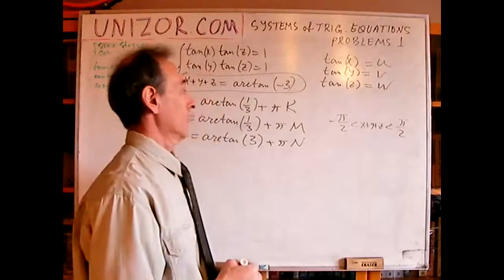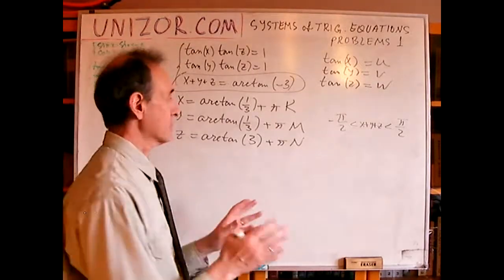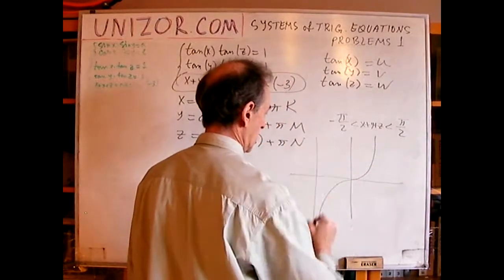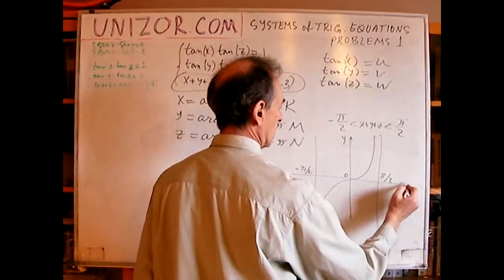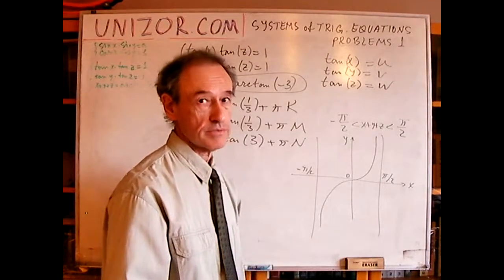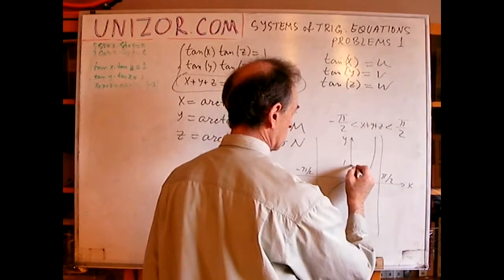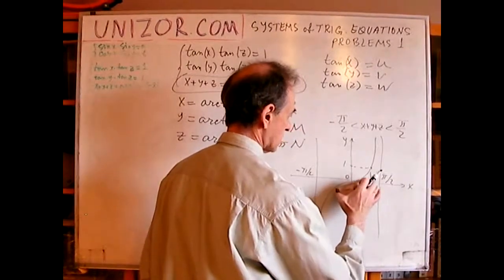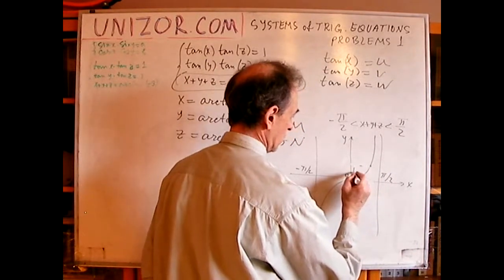Is it possible? Well, let's just think about it this way. Let me make some kind of evaluation of the values. What is arc tangent of 1/3? Well, remember the function tangent looks like this, right? This is minus pi over 2, this is pi over 2, this is 0, y, x. Now, tangent of pi over 4, which is 45 degrees, tangent is sine over cosine, it's equal to 1, right? So this is 1, and this is pi over 4. Well, it's not exactly half of this distance. Let's make it a little bit better. This is pi over 4, and this is 1, all right?